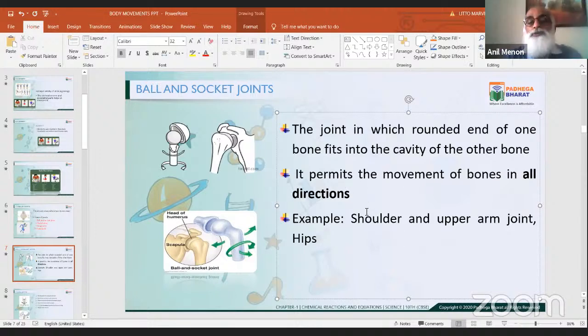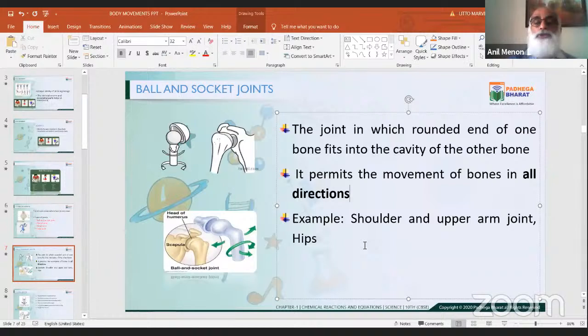So remove that and instead bring in two pictures, one of the shoulder and upper arm and the other of the hip, which you've already got here on your left. No, I have kept both pictures of only. No, shoulder bones I have kept. I will keep another picture there. Yeah, bring that also.